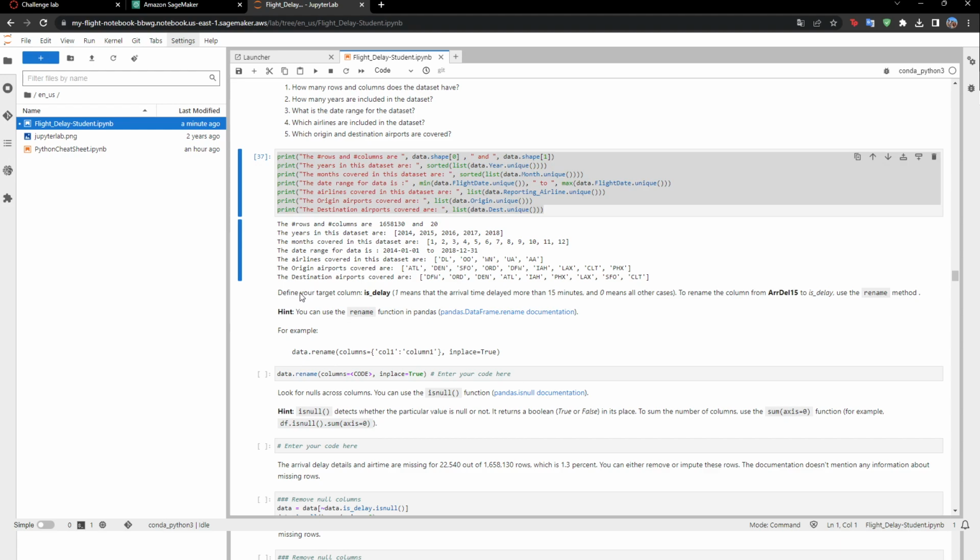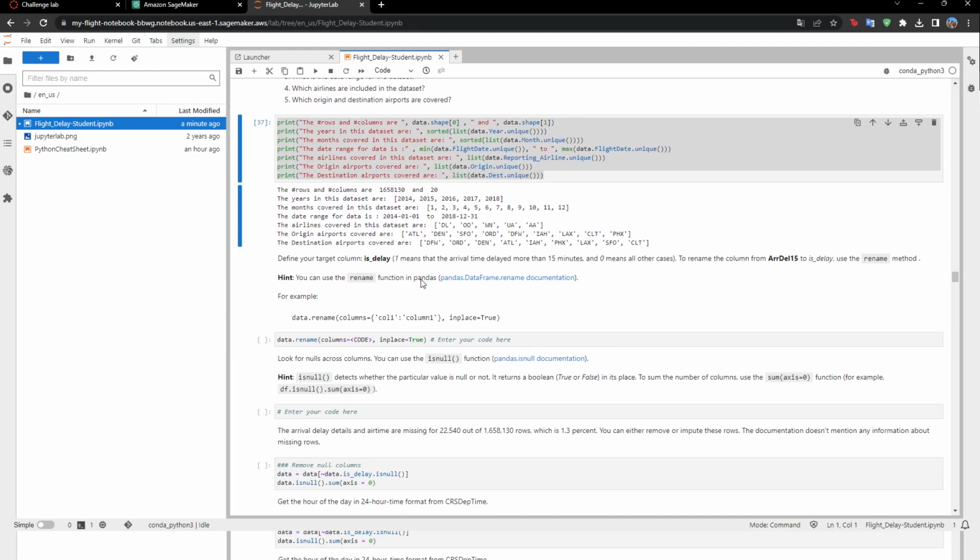Now we define our target is delay instead of RDL 50. So to rename these ones, we're gonna use this, and we're gonna change here like that, and we make them as delay.